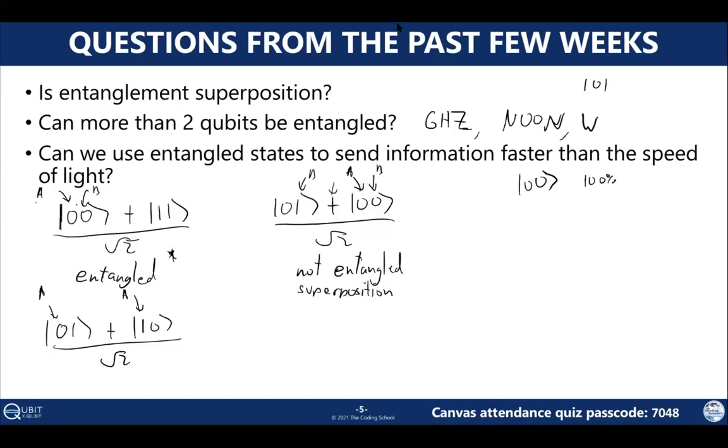When you get to more qubits being involved, a lot of times you have to start distinguishing between maximally entangled states and entangled states that are not maximally entangled. So when you have 0, 0, and 1, 1, this is also maximally entangled, which just means you are as entangled as you can possibly be. You can still be in an entangled state that is not maximally entangled because you maybe have many parties involved, and you don't have absolute knowledge over all the rest of the parties by just knowing the state of one. So that is something to account for, that you can be in entangled states that are not what you're familiar with. That's also a bit in the weeds.